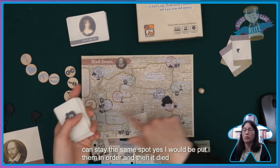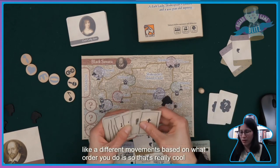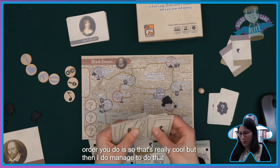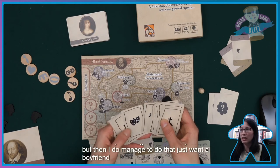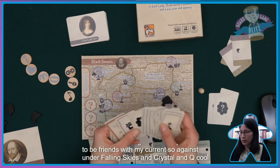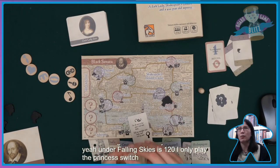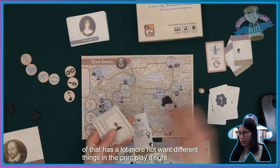And so it has different movements based on what order you do. So that's really cool. The designer managed to do that, which is cool. I may pick this one up eventually. My current solo game is Under Falling Skies and Crystal LMQ. Oh, cool. Yeah, Under Falling Skies was fun too. Well, I only played the print and play, which the published version has a lot more, not a lot different things than the print and play, right? Because it has a campaign and stuff.